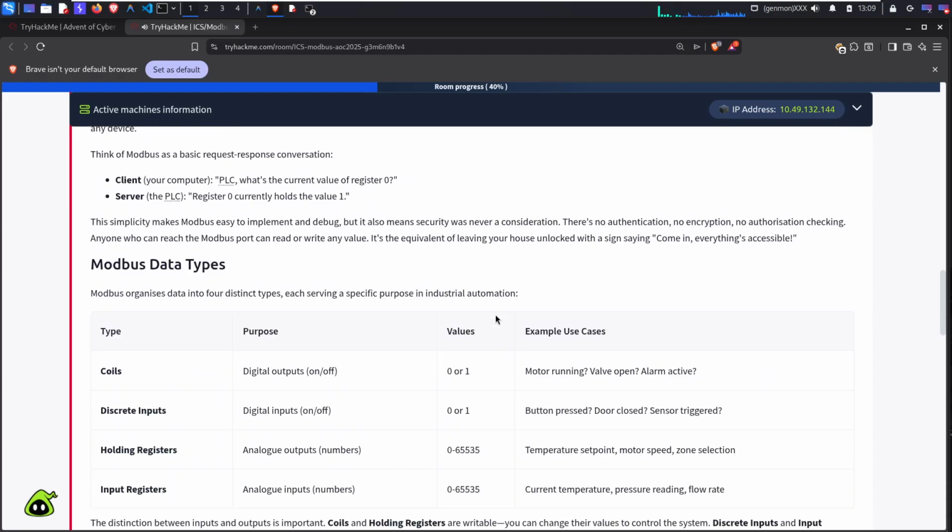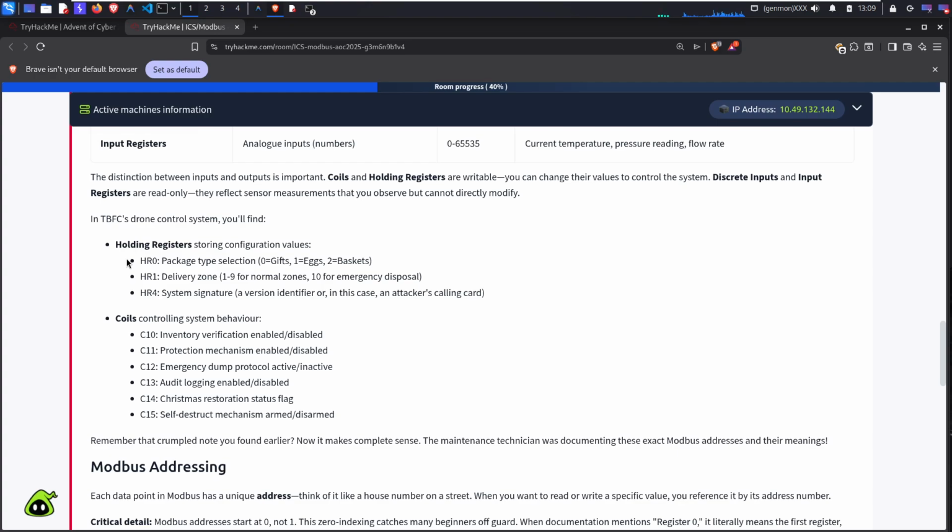Next is the PLC. We will be interested in all of these holding registers, that is HR0, HR1 and HR4. Then in the coils, we will be interested in C10, C11, 12, 13, 14 and 15.